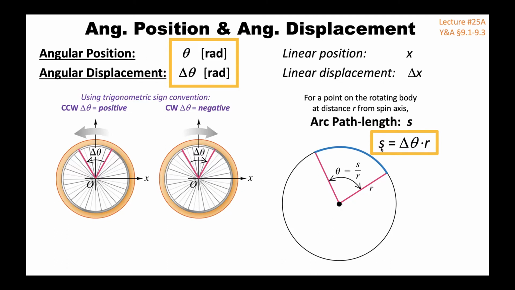If I just rearrange this equation slightly, then I get that the path length is equal to theta in radians times r in whatever distance units we want, like meters. Because the path length is in meters and r is in meters, we can see that radians must be dimensionless, and indeed they are. So while sometimes we'll write them down, we'll say radians or radians per second or radians per second squared, whenever we then multiply by meters or other quantities, we can simply remove the radians. So radians can just vanish. We can just cross them out. You could think of radians as being like a ratio, if you will, of two distances, as opposed to being intrinsically a distance themselves.